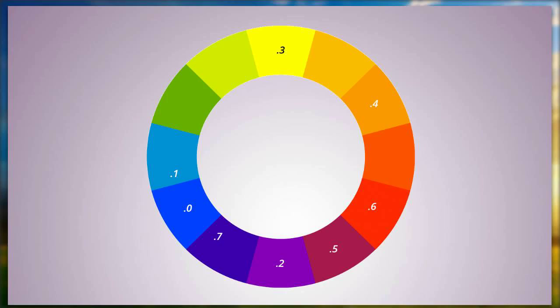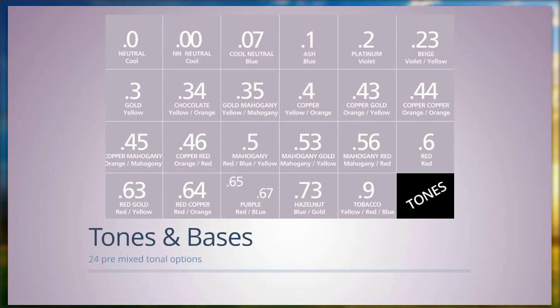And I think this is helpful when you're thinking about formulating all your other colors, right? Having this little guide to tell you where all these colors lie really helps you to understand how you can make any color and mix it. And you'll see the amplifier one in a second, which is going to be pretty good. So when you look at all the 24 pre-mixed tonal options, if you just know the first 9, you can figure out what all these are, because if you know point 0.3 is gold and you know point 0.5 is mahogany, then you know that a 0.35 is a gold mahogany.